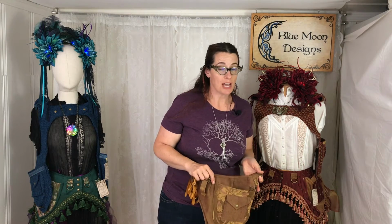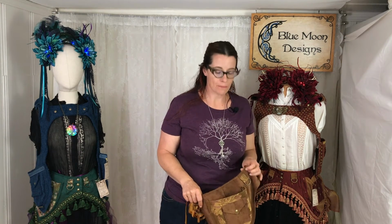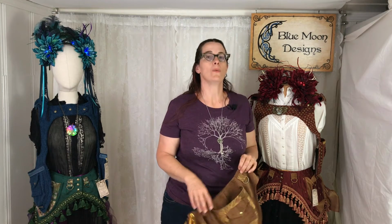My goal, as I've said in other videos, is that you have a belt that you can use. If you happen to change size, let's keep it being useful to you. I am committed to making sure that my stuff is getting used and not just stuck in a drawer because it doesn't fit you anymore. I am committed to the long term. When you get bigger, when you get smaller, let's make it work. I want to make sure that my stuff is out there in the world being useful to you. So I am committed to that.